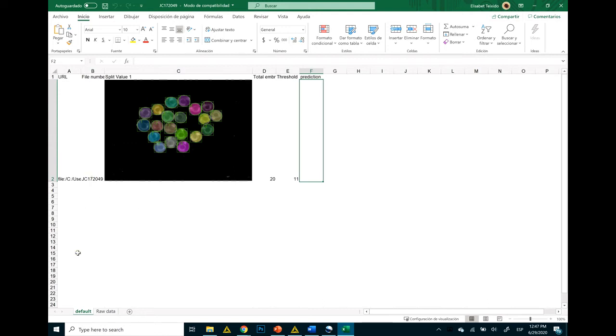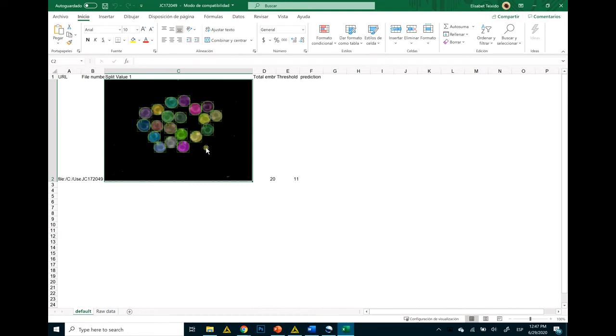The file contains two sheets. The first sheet gives you an overview of the analysis with the file name and also a picture of all detected embryos with their label numbers.